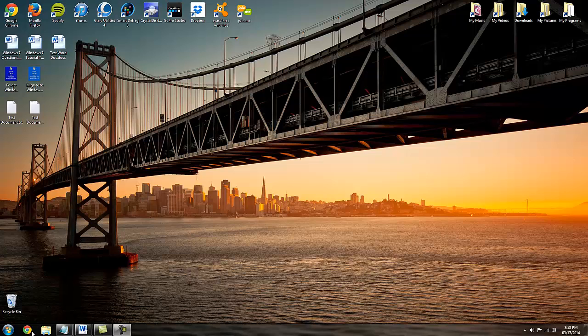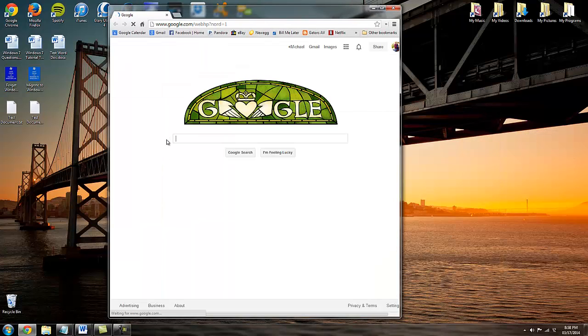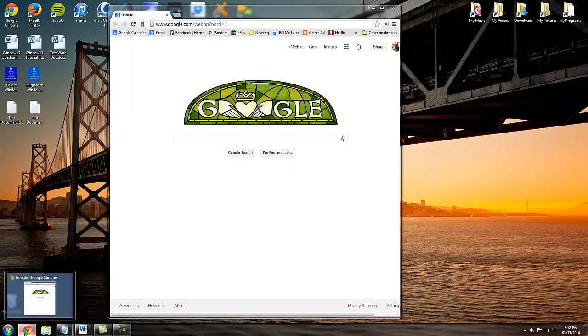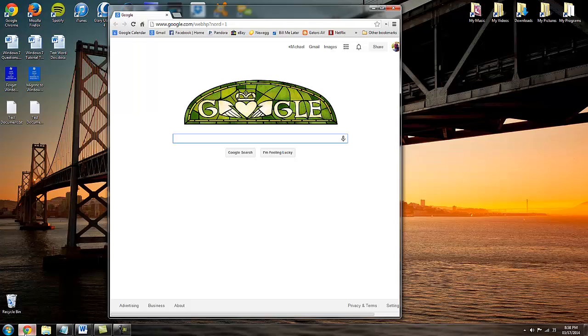So let's say I went to open a Google Chrome window. By clicking that, if I click that icon, my computer will go ahead and open a Google Chrome window, and actually opened it on my other screen, so pull it over here. So if I click on that, it'll open the Google Chrome window. Now, once you've opened a window using that quick launch button, it doesn't actually let you open another one. If you click it, it just toggles between being open and minimized.